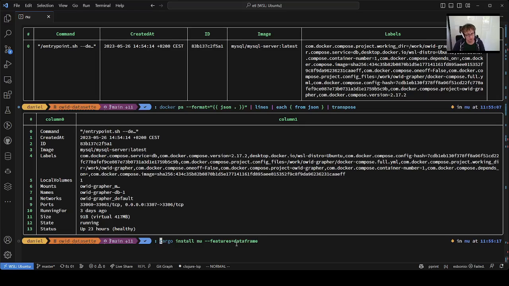Last tip, if you fancy this kind of thing: nushell has an experimental module called dataframe. I don't know if you get it with the brew install method. With cargo, you can install it if you enable it with --features=dataframe. That then allows you to open parquet files and I think feather files, I'm not sure about that, and CSV files and so forth with Apache Arrow libraries, and then run operations efficiently on data frames like that. So if you have tons of parquet files lying around, that's pretty convenient.